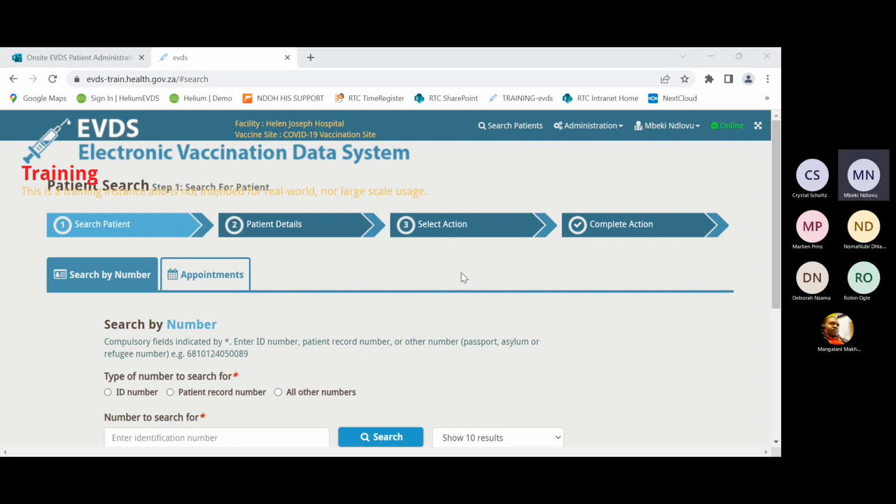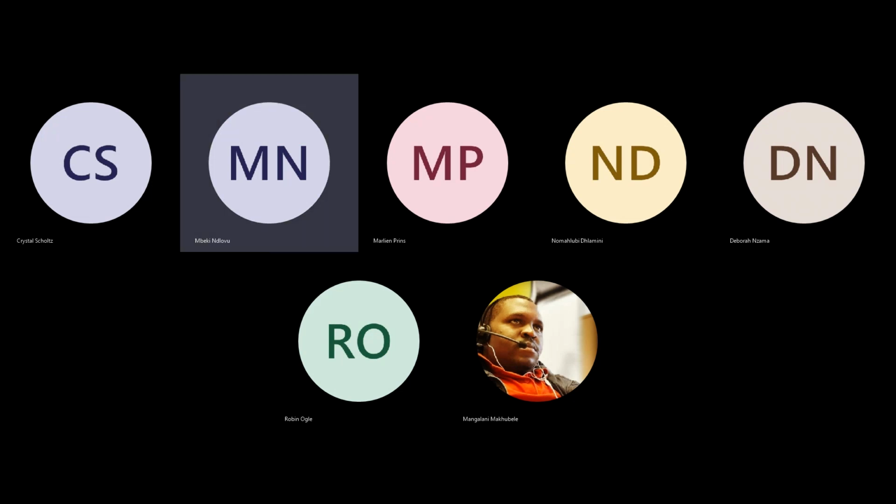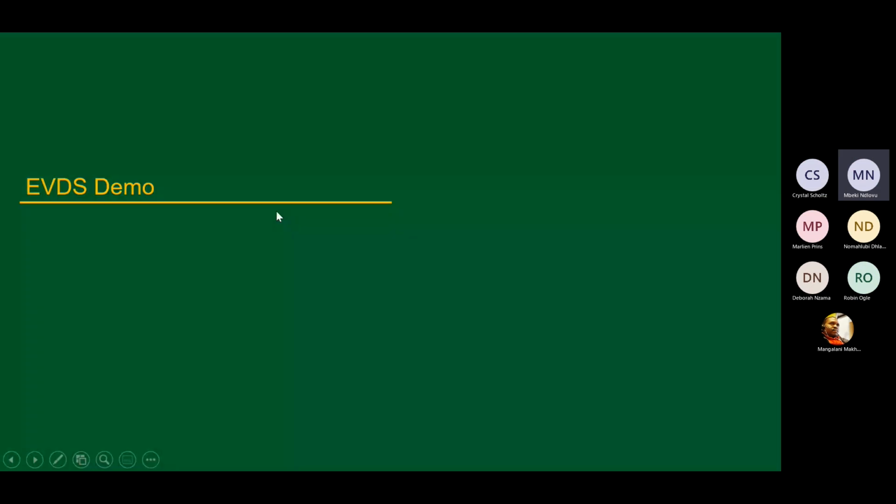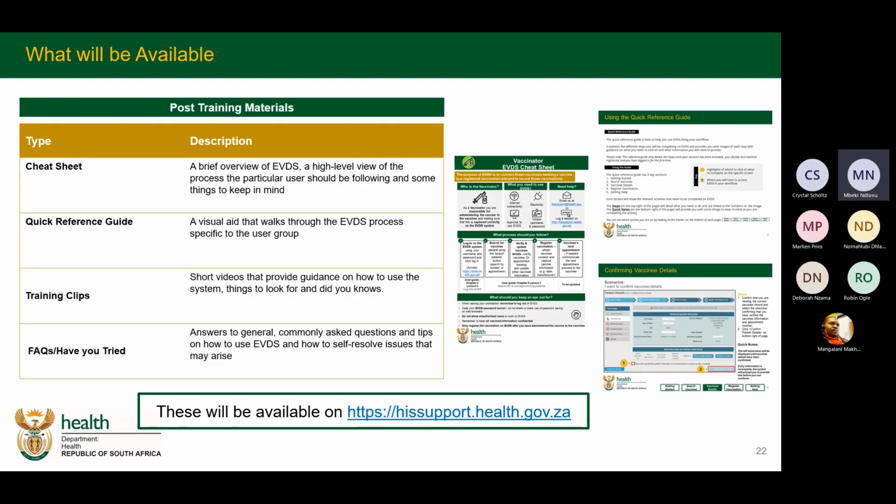So I don't see any hands or comments on the chat, so I'm going to proceed to share the final slides that I have. We go back to that presentation. Right, so we ended here when we're talking about going to the demo. We're done with the demo. I'm going to now jump on to user support package. Now, user support package is about training materials that are available for participants to access, right? We're not going to be emailing, but we are going to ask you to access them.